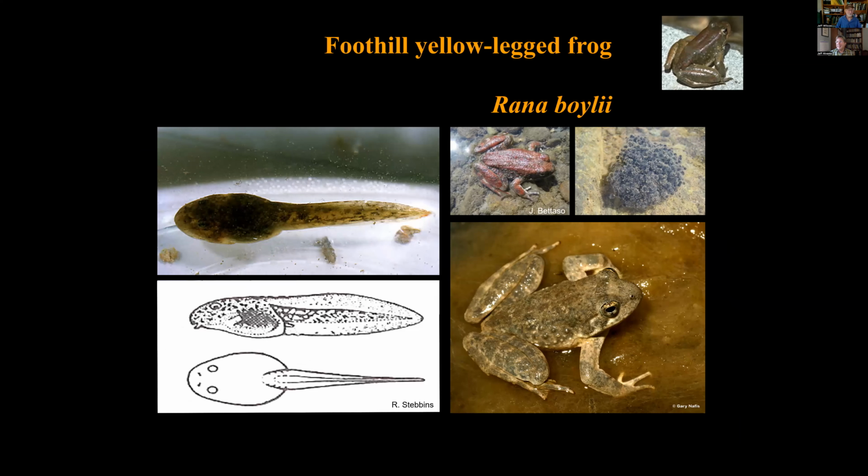And then the next native frog we're going to look at is the foothill yellow-legged frog. Again, beware of trying to determine by color. And in neither of these photographs do you see a yellow leg. And oftentimes, if you get a glimpse of a frog, since most of the color is on the underside, you're not going to see the yellow leg anyway. So it's far more important to find other landmarks to identify them from. One thing, it doesn't show up as well in the red one, but you can probably imagine it being there, is a pale triangle between the eyes.